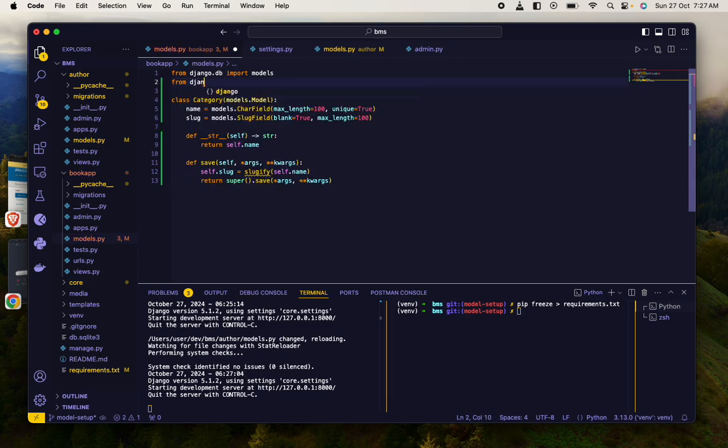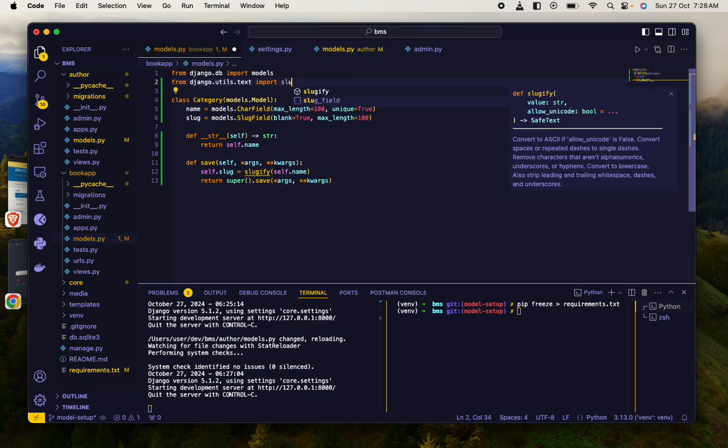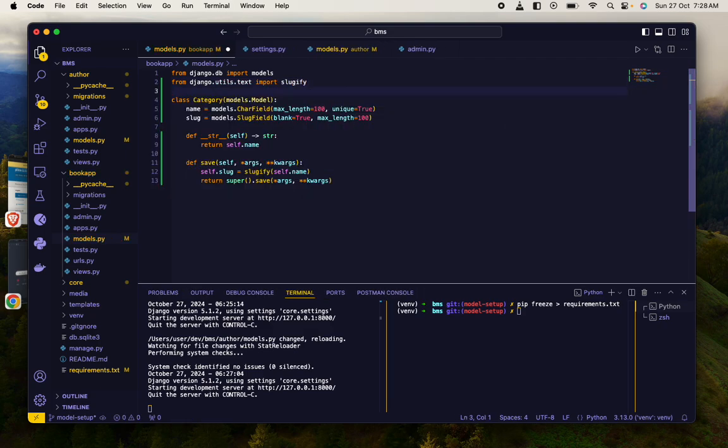Okay, and I have to import my slugify also. So from django.utils.text import slugify. Okay, to keep things very simple, this is version 1 of our Django setup, and I will try to push this over because we are expanding beyond the normal time we set for ourselves. So the next version would include the setup for the book application and other stuff. So let's start by uploading this as soon as possible.